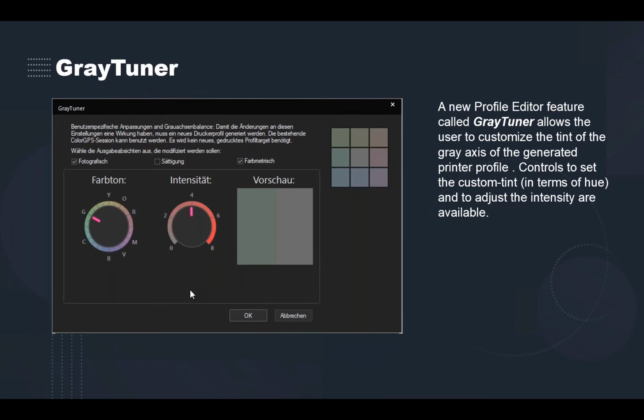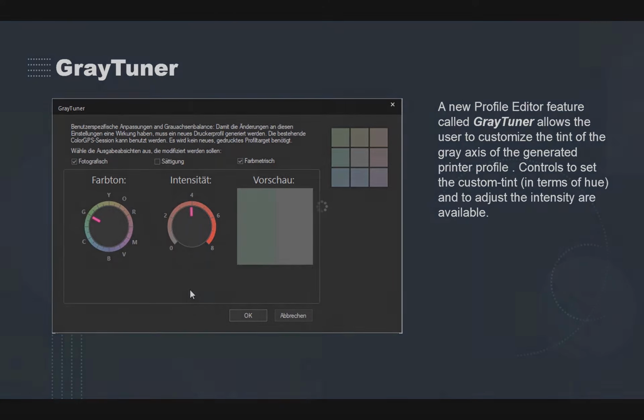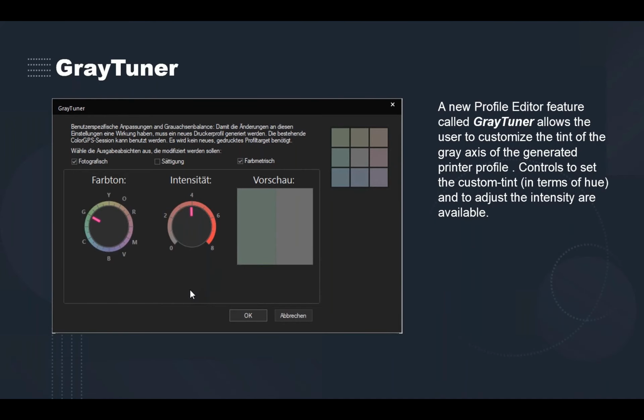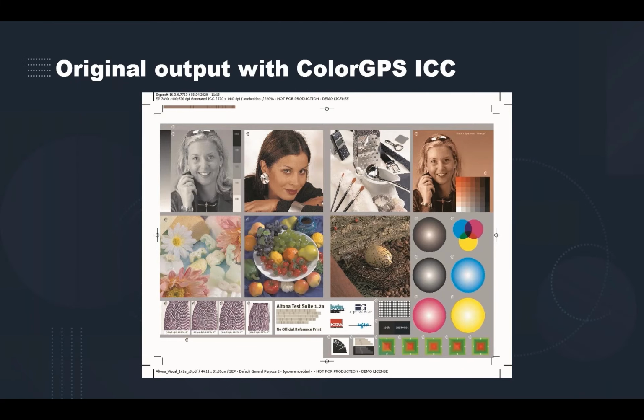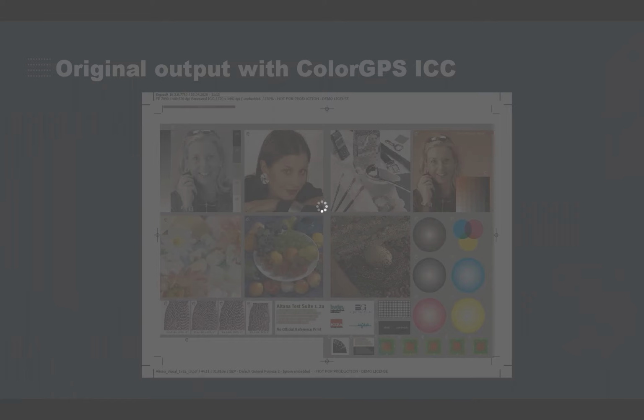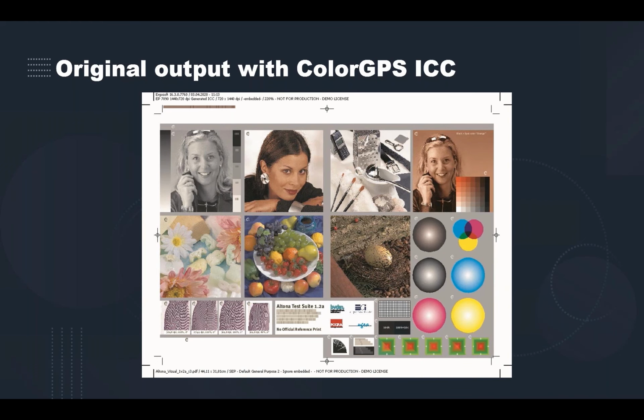In version 16.3, you will have a new tool called Grade Tuner that will come in the Color GPS ICC tools, which will allow you to manipulate the tone of your gray axis, because there are sometimes issues where your gray axis is not the tone that you like the most.